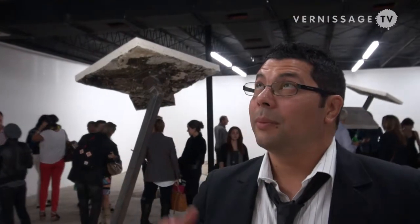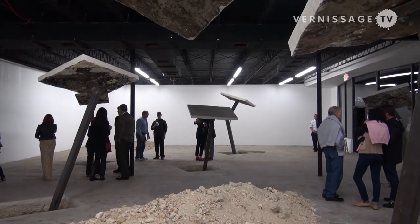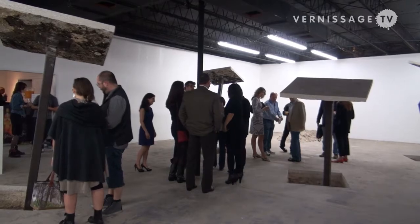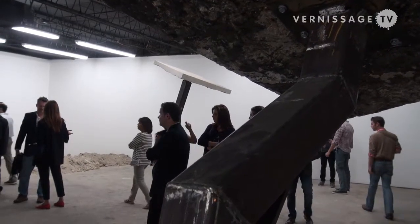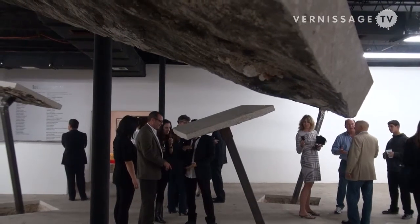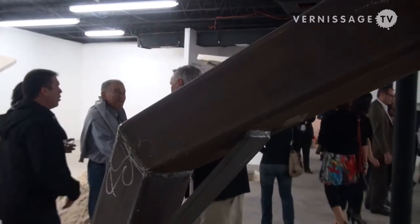I made pretty much everything you see — I made it all out of cardboard maquettes, made it all life-size to scale, and then started marking where the cuts were going to be placed. Because once you cut the concrete it's one shot — even though it looks very spontaneous and organic, it takes a lot to make it look that effortless and lightweight.